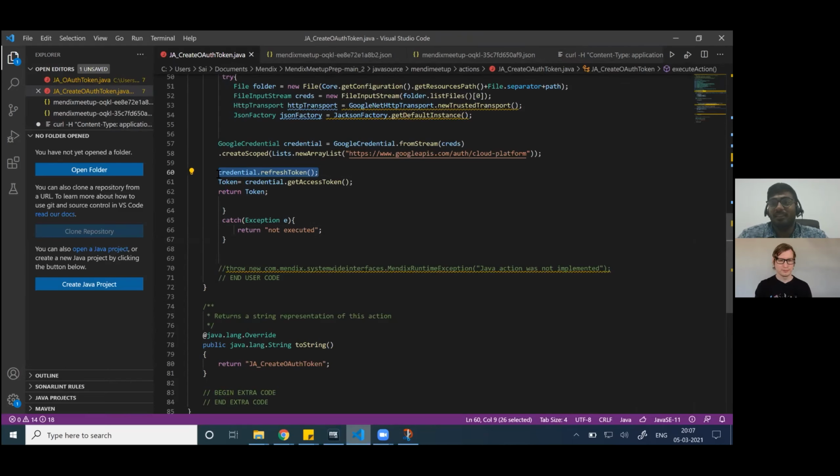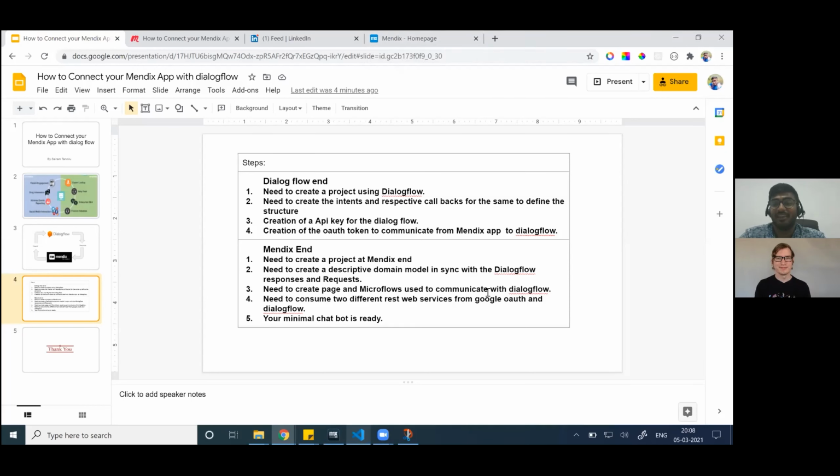And what I feel is that the documents from Google itself are not that self-learning oriented. We need to go through Medium articles, Stack Overflow, and a lot of other blogs to get a deeper dive, because from the documentation we can't understand that we need to use this folder and create a file input stream to create an instance to create a token. So I feel that is the toughest situation for me.